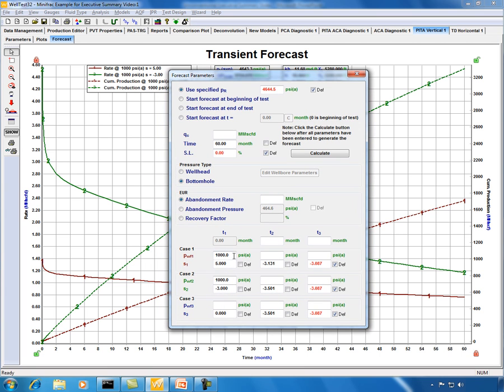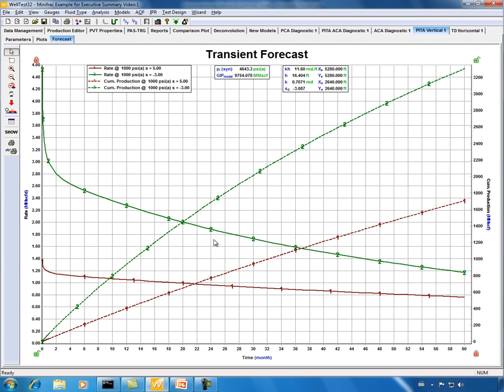So what I have here is I've set the flowing pressure to 1000 psi, and I've looked at two different scenarios, one with a positive skin and one with a negative skin, to see how cleaning up or stimulation of the wellbore could improve performance. So we can see how we get much more cumulative production and a much slower drawdown with that negative skin.